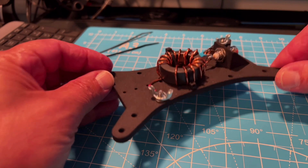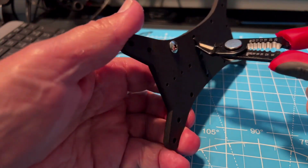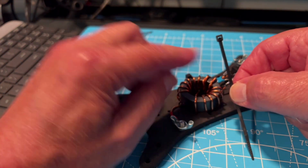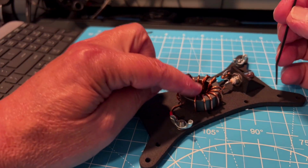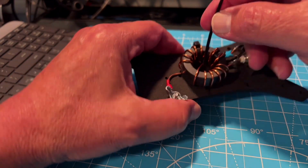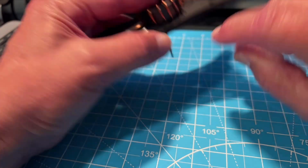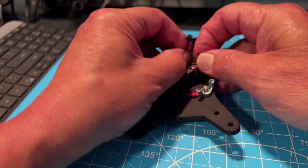So here's what I'm going to try to do. We're going to remove this one and see if it works before we go on to the second one. What I'm going to try to do is orient this square section that basically tightens the zip tie on the inside here. So what we want to do is go down through the middle hole of the Artemis and come up the hole that's on the side here. Let's latch our zip tie.